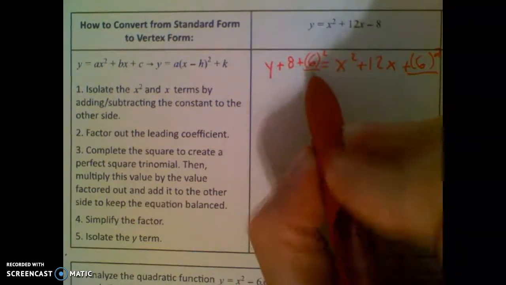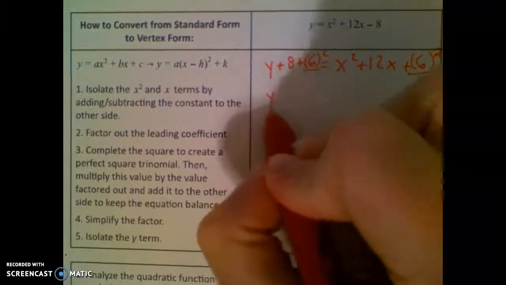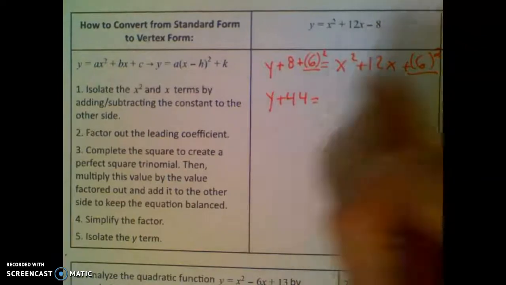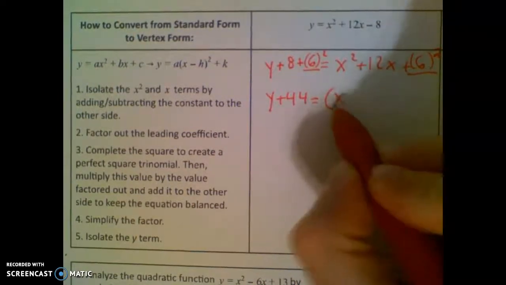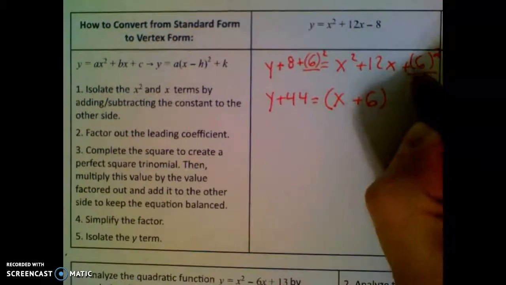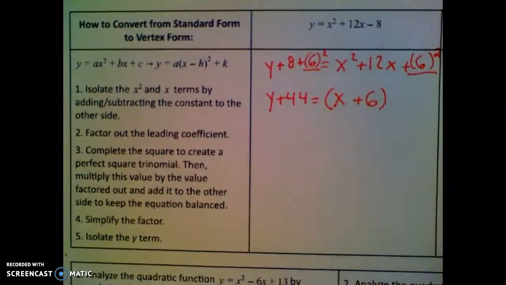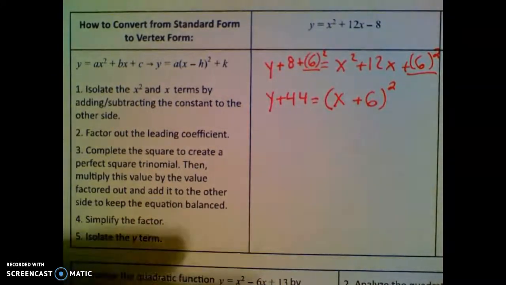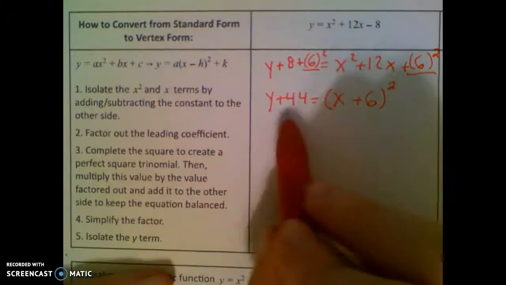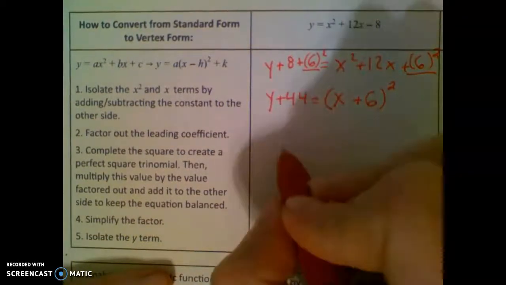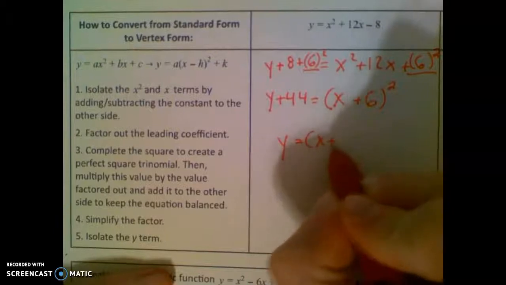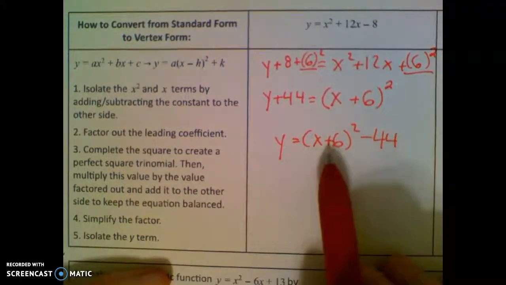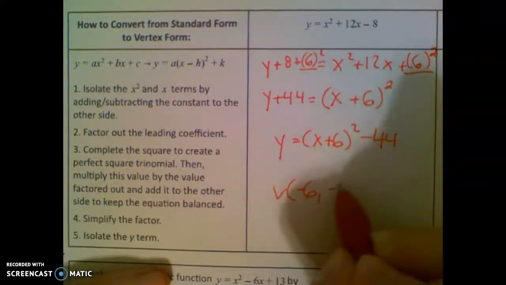On the left side, this is going to be 36 plus 8, which is 44. On the right side, don't forget, when you complete that perfect square trinomial, you just take your first term and that last term, and whatever sign you took with you, that's the sign you use, and you just square it. And bonus here, you don't need to do anything else, square rooting or anything. You literally get y by itself. So move this 44 over by minusing it. And you're done. I now have my vertex, which would be at -6, -44.